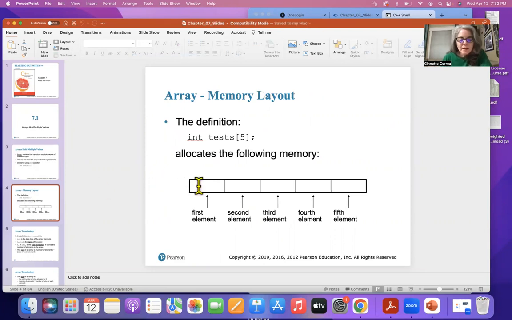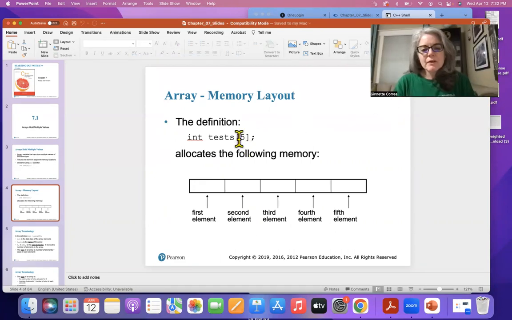So an array, in this particular instance, you have tests, and here we're telling it that we have 5 integers that we want to allocate for this array. And the array is called tests.